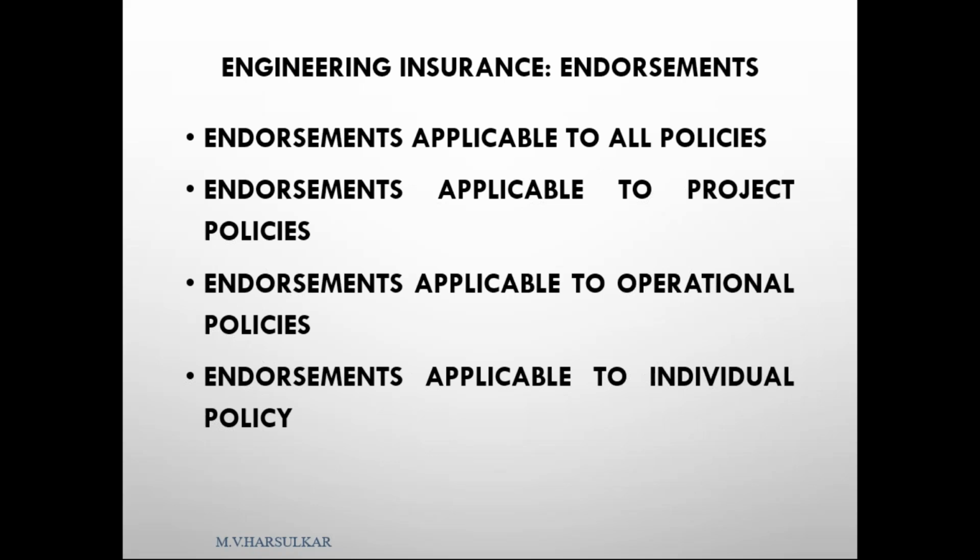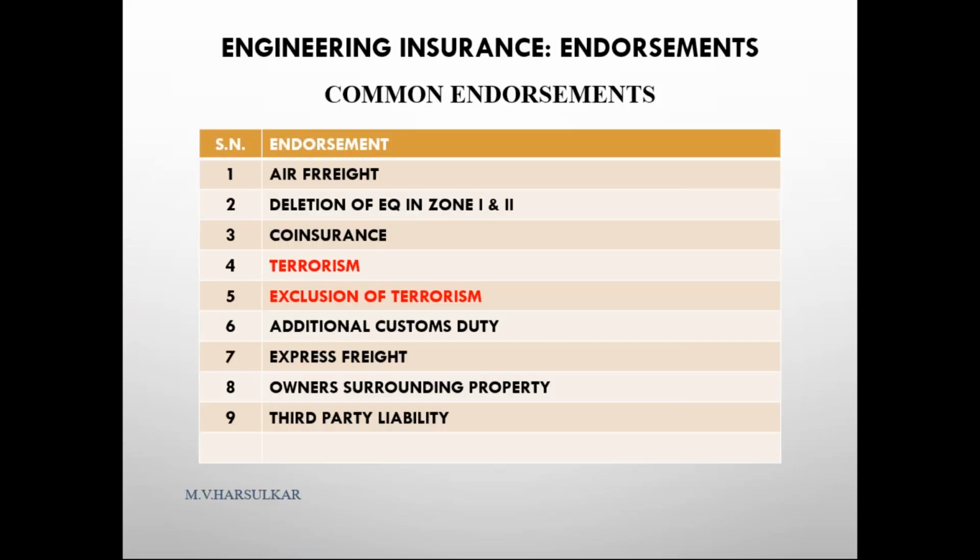For all operational policies, there are uniform endorsements, whether the policy is machinery insurance, electronic or CPM. If an add-on cover or provision is to be changed in the policy, the endorsement wording is the same. And then after these three, for individual policies like the EAR policy, there are specific endorsements applicable, CAR policy separate, MB separate, like that. So we'll go by this sequence for ease of understanding. First is endorsements applicable to all policies. These are the endorsements which are common to all the engineering policies.